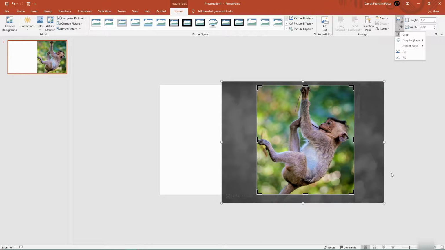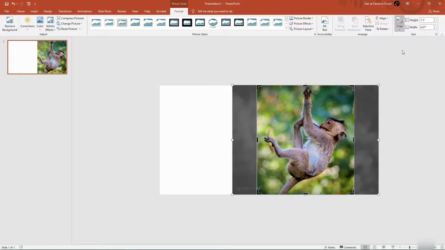And as you can see, we've changed this aspect ratio. It's now almost a square from its original 4:3. All right. So we're going to go to fill. What that does is fill this frame up using my image, leaving nothing left over where it can. So in this case, it leaves extra on the left and the right.